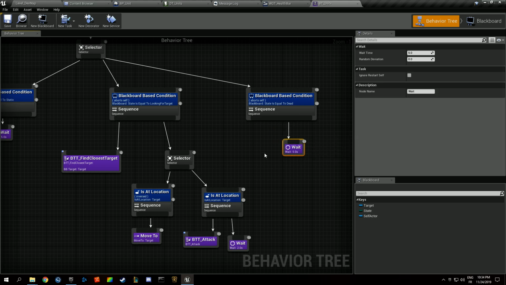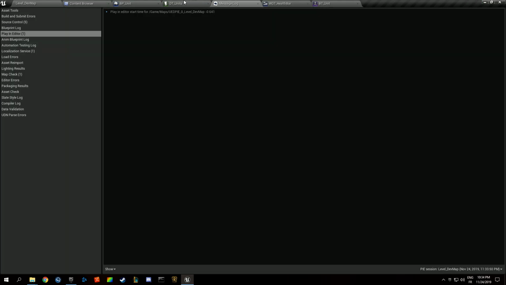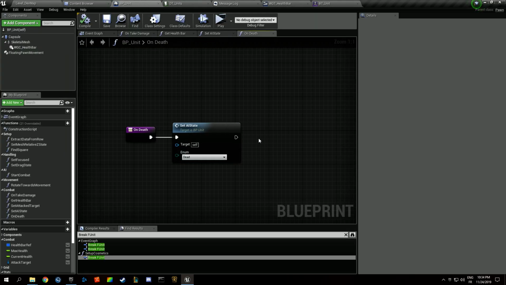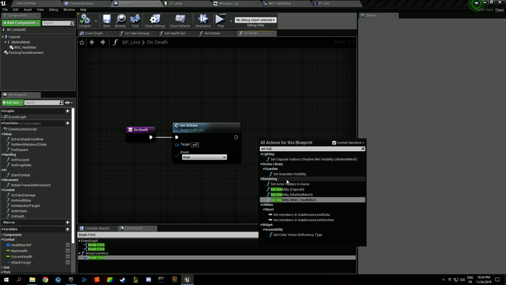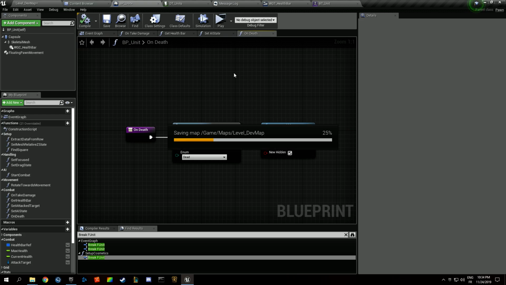But can we set the visibility or hide in some sort? No, okay, we can't in there. So we're just going to set actor hidden in game, just for the sake of testing, like this.